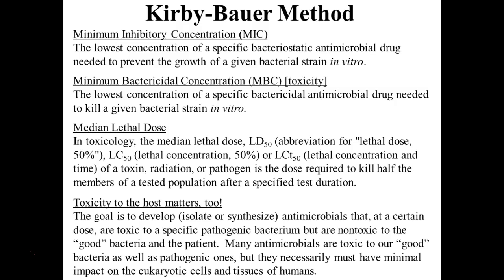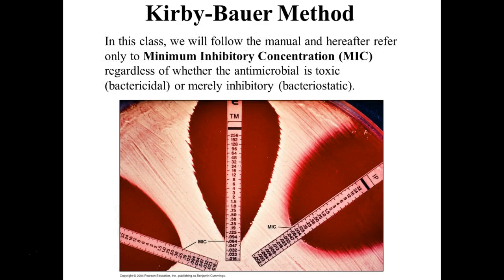So we want to minimize any type of interactions that could happen. We want to give you the smallest concentration possible that will still affect the bacteria and therefore hopefully not harm you. So what's the least we have to give to hurt the bad guys and not hurt us? So a lot of times we want to figure out that minimum inhibitory concentration.